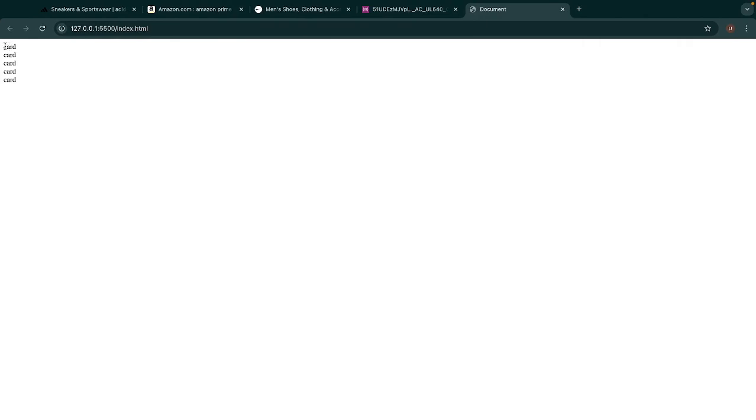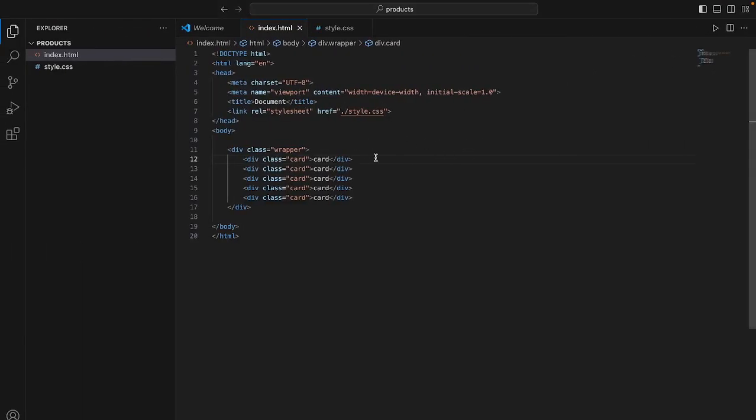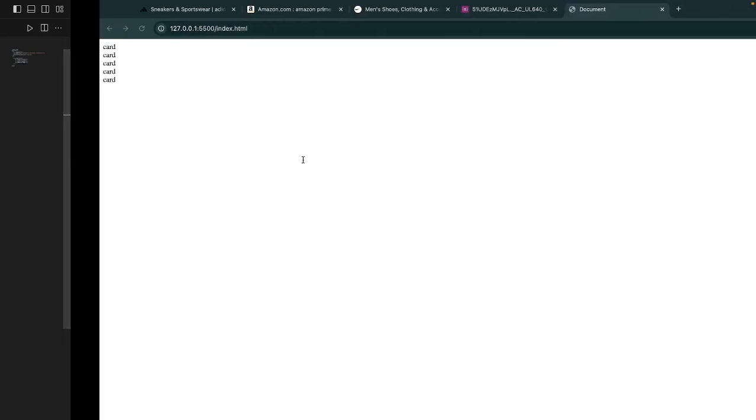It's 1 card per row, but we want all 5 cards to appear in a single row. If you're here with me, then you're good. The next thing we want to do is give the wrapper a blue background and give all the cards a red background, so that we can see what's happening.